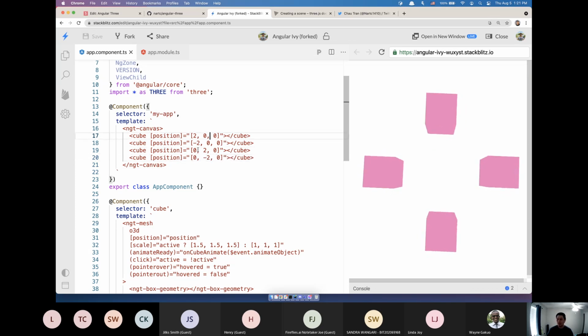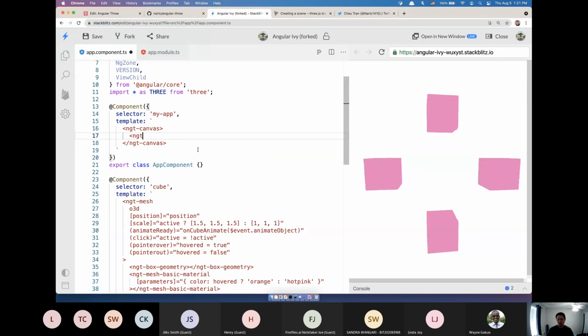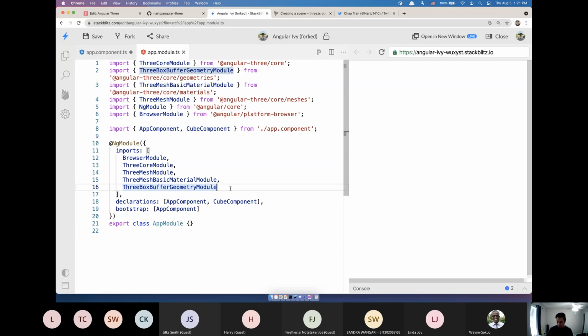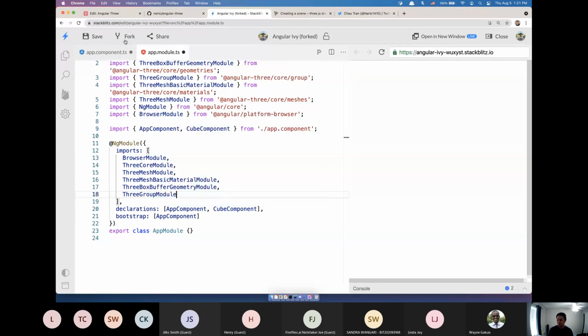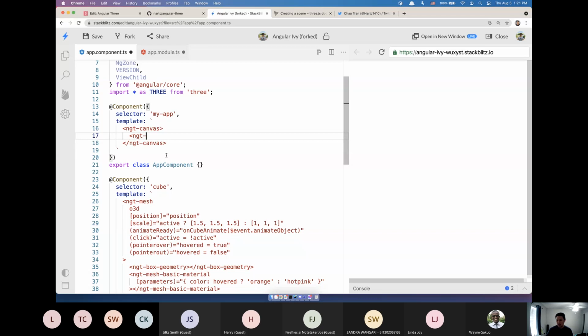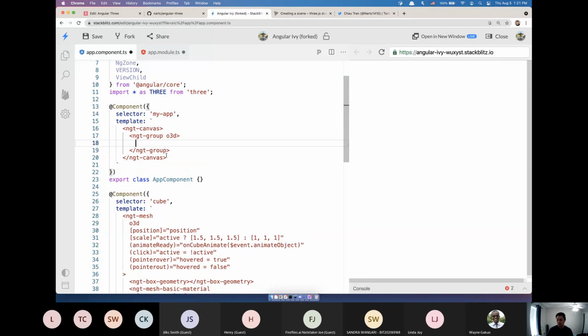You have 4 cubes. And if you remember, I said there are some objects that you can add other objects onto. So you can have a group, and to work with a group, we're going to import the THREE group module. And here we can do NGT group, right? NGT group is also an Object3D.